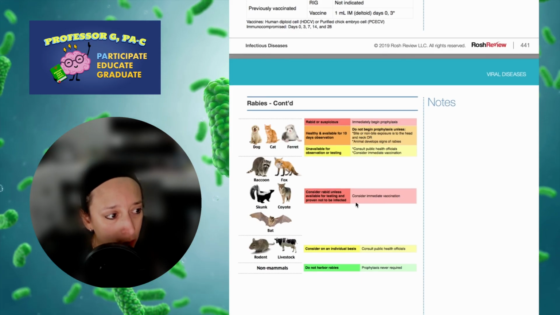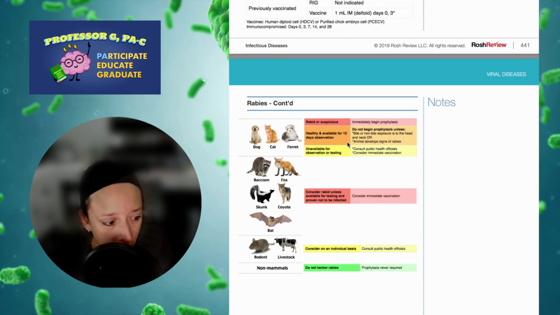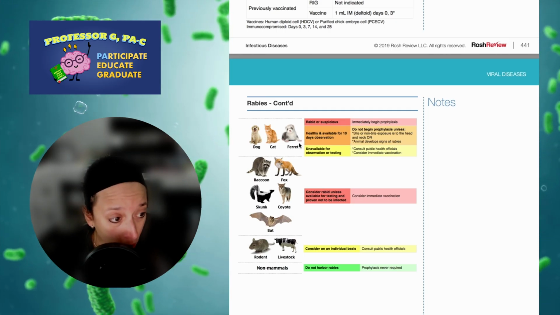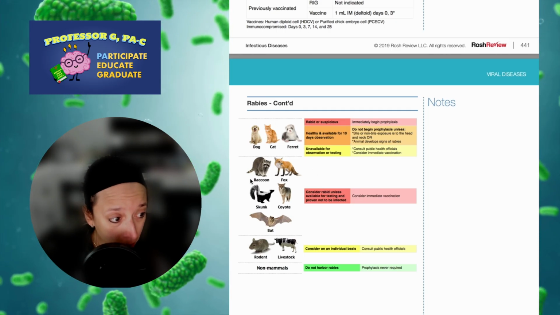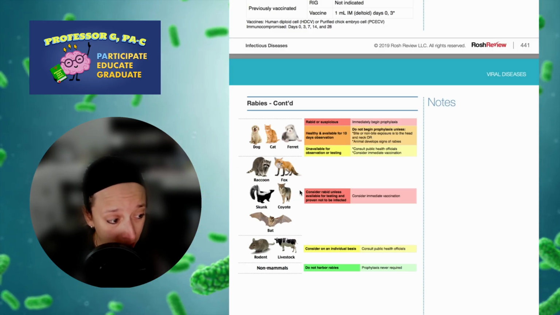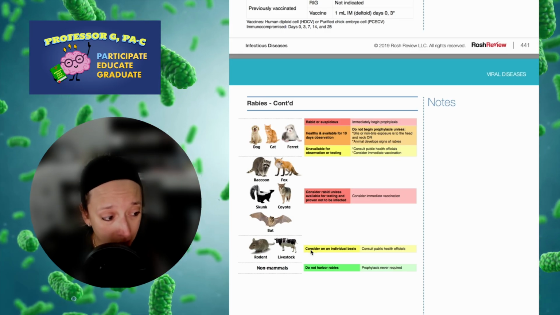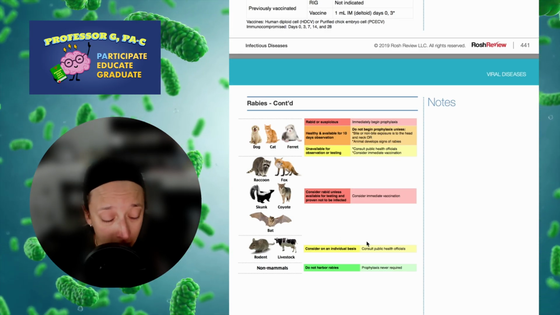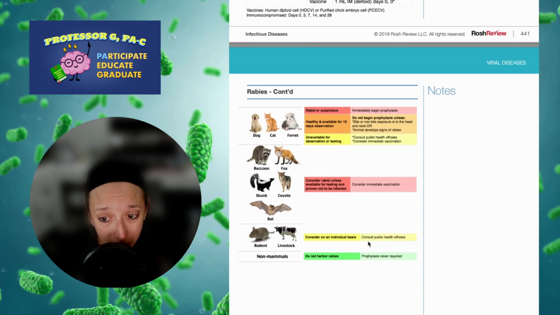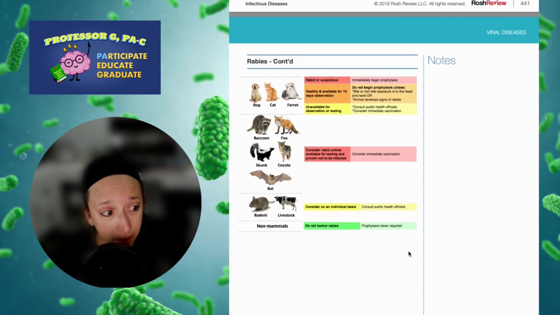And here are some of the more common types of animals that we see that have it. So as you can see here towards the top, dogs can be pretty bad, like raccoons, foxes, and other kinds of animals like that are bad. Bats. And then as we get further down, it's a lot less common to see it in like rodents and livestock and things like that. If the animal is a bat, even without a visible bite, you should probably give the vaccine.